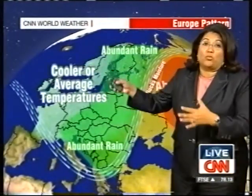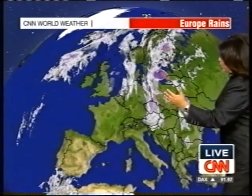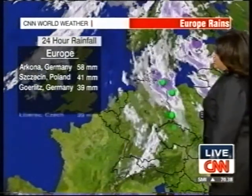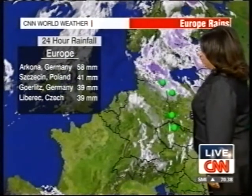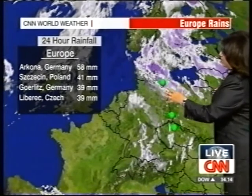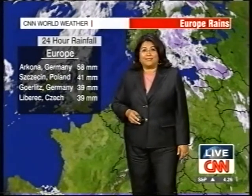But we are going to see a little bit of an improvement in the weather here. That same pattern that I told you is starting to break across western Russia will begin to break into this area as well. And the rain, we're not expecting it to be as abundant as it was before. A little bit more moisture will trail farther to the east, and you can see some of these rainfall totals are still pretty significant. 58 millimeters in 24 hours, but the storm system's moving away, giving them a chance to dry out. At least no new significant rain is in the forecast for now. And that'll be good news for those people in those areas.